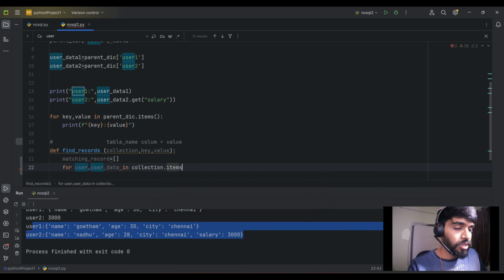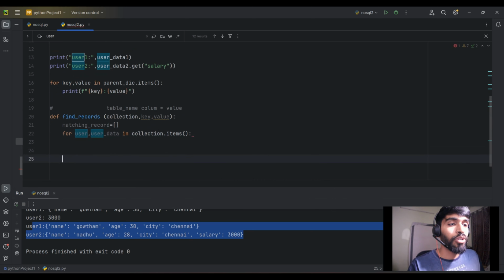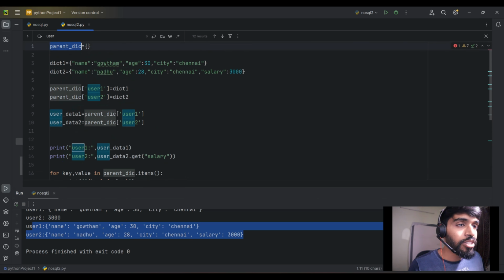So I'm iterating it. Before getting into the code, let me show you how this method is going to be called, so you'll get an idea. I'm going to invoke the method as find_records, and for the values I'm going to pass within this, I'll be passing this dictionary.